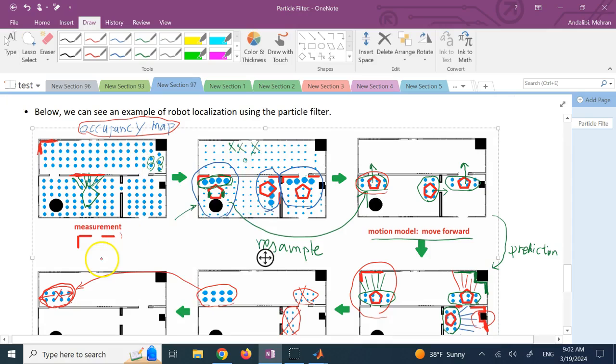So the first thing is, we have to match these imperfect measurements to these perfect maps. So your measurement is not going to be as good as this. Your measurement is probably going to be something like this. Maybe some gaps here, and with some maybe distorted walls. Something like that, and you might even get one of these above the other ones or something. So you might get something like this as opposed to that.